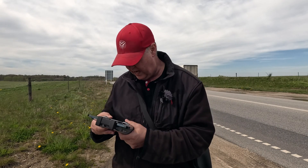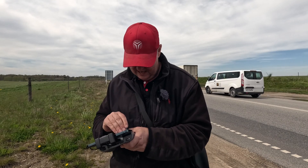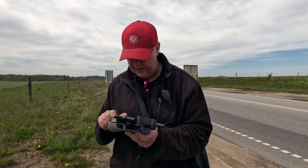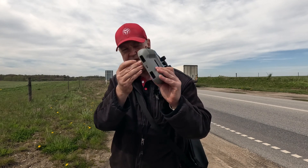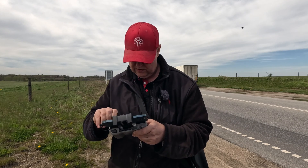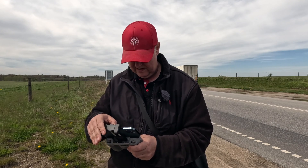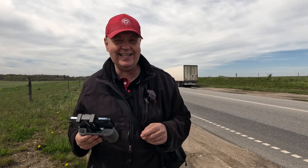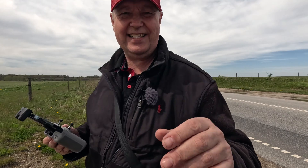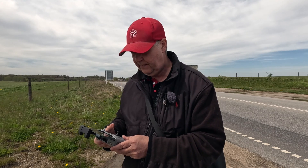We are outside the Novo Nordisk facility in Hillerød. I'm just going to take a small sneak peek at how far they are with the installation — I thought that could be fun. It is a little bit windy today but let's see how it goes. I'm taking out the sticks, which are tucked away in the base. One of the problems of using your phone outside in the sun is that this iPhone dims down, making it very difficult to see what's being shown on the screen.